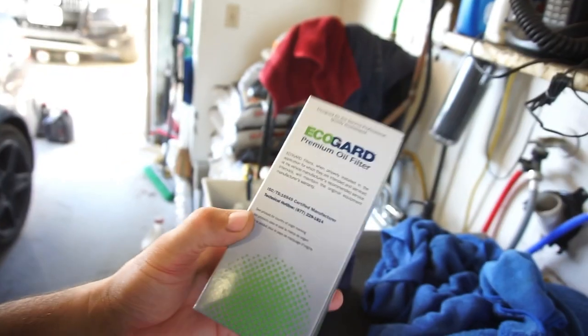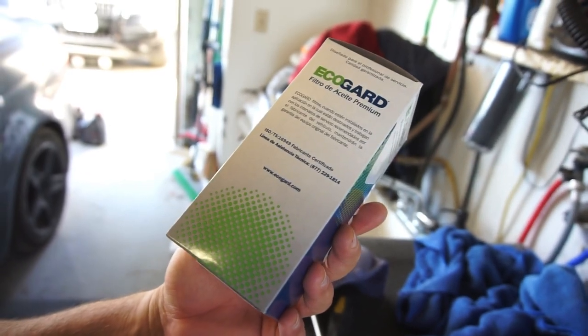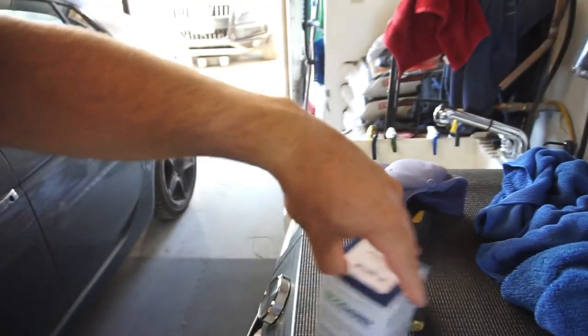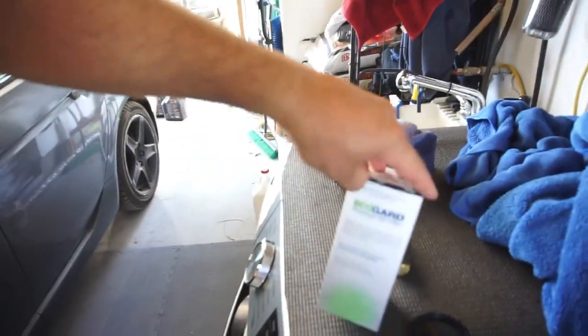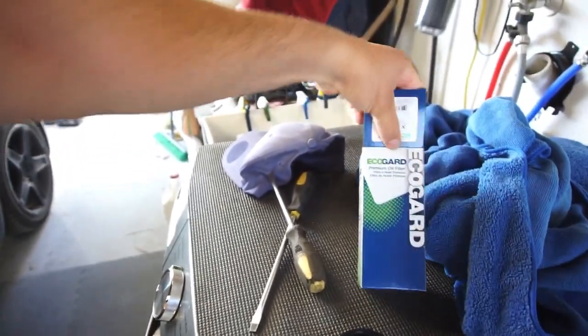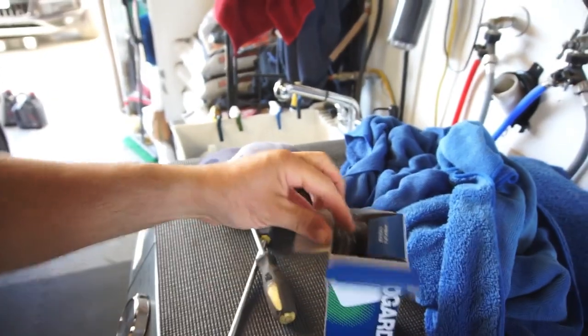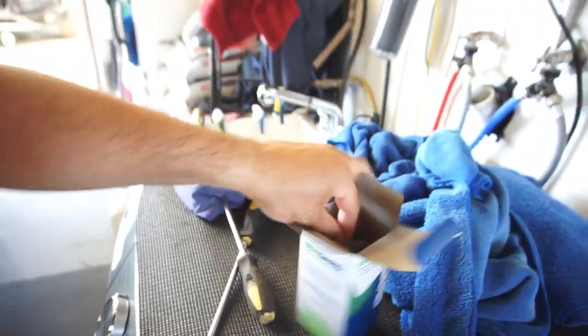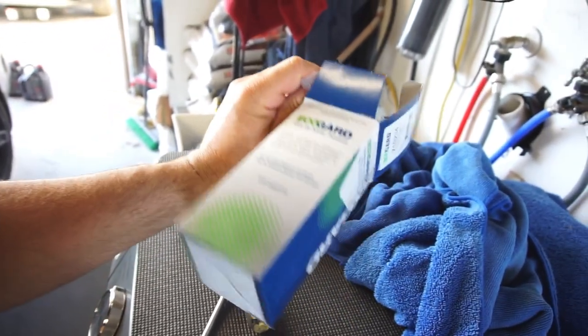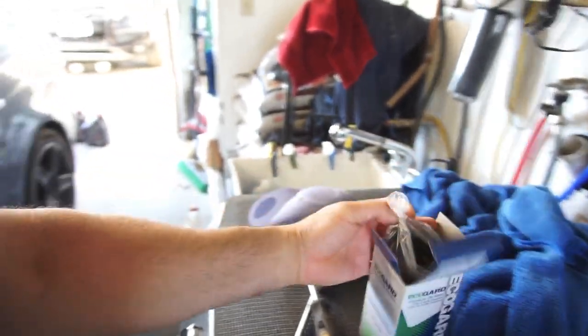So I'm assuming that Fram or whoever it is makes a bunch of different filters for different companies. But that's the filter I use because I buy those in bulk also. I had seen good reviews on them and everything. So yeah, that's also the filter, EcoGuard. All right, I'll be back once it's all finished draining.